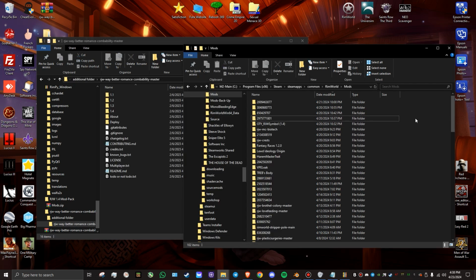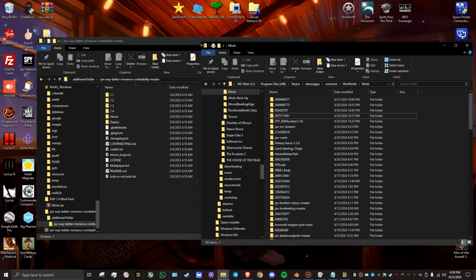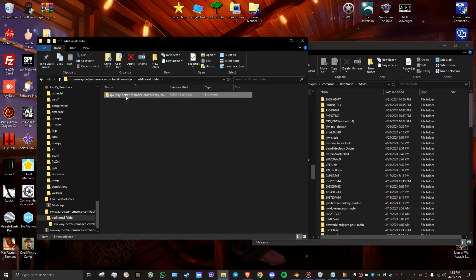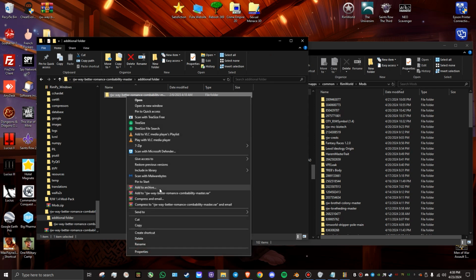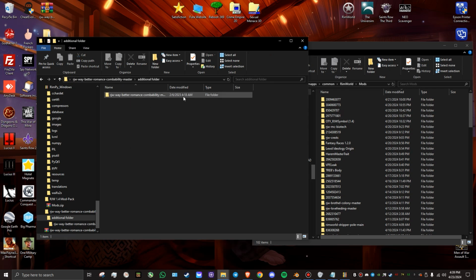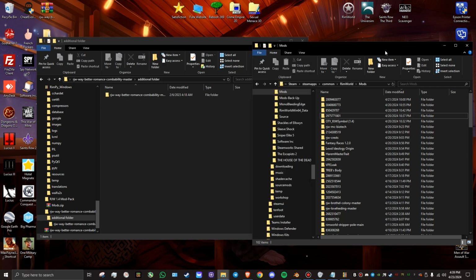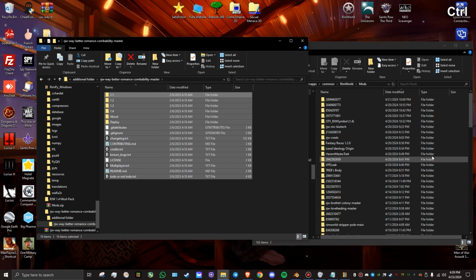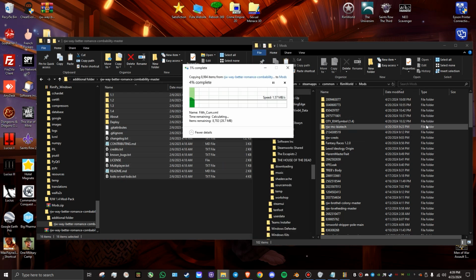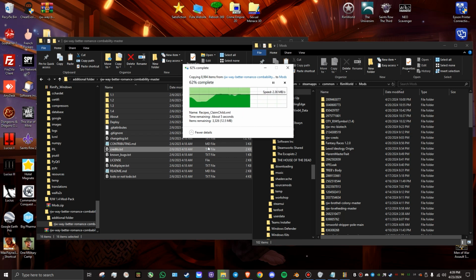Sometimes, I don't know why they do that, but some of them zip it. They compress it in such a way. How do you say? They archive it in such a way that when you extract it here, this is for when you're manually doing it, all right? You extract it here, and all of a sudden you have these files here in your mods folder. This is also not what you want. So you don't want an additional folder, and you don't want these files to randomly be in this mods folder.